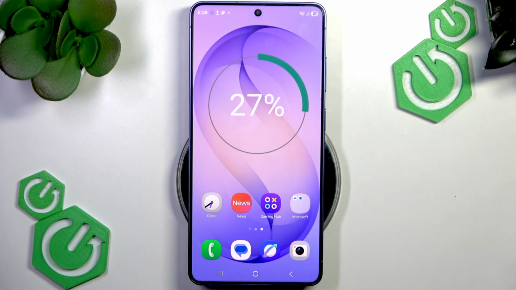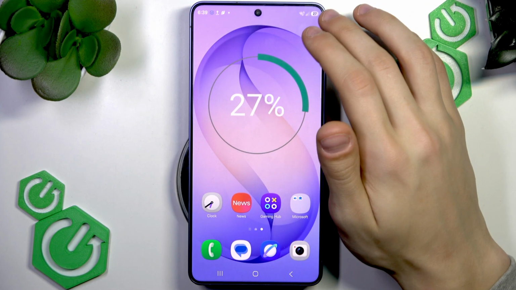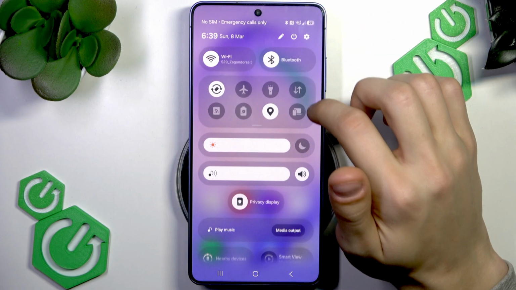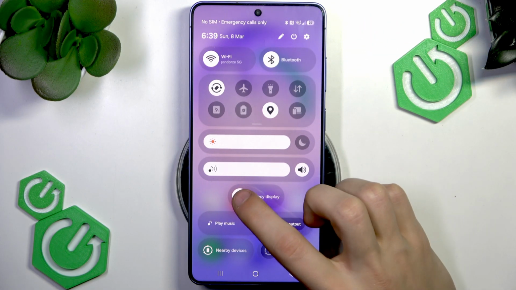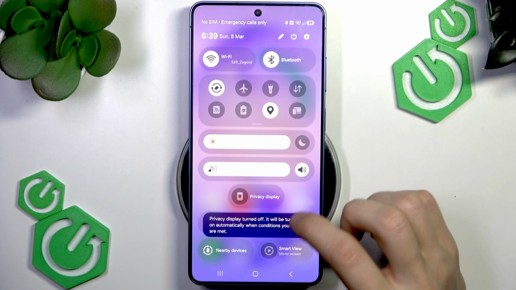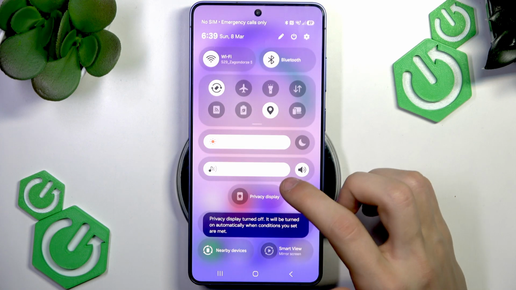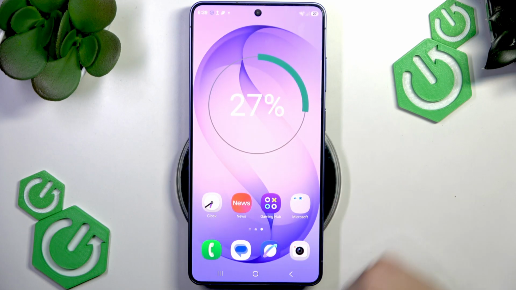at your phone. So try disabling that option by going to the control panel and clicking on the privacy display option. And you will notice your screen might become brighter, and it will also become much clearer.